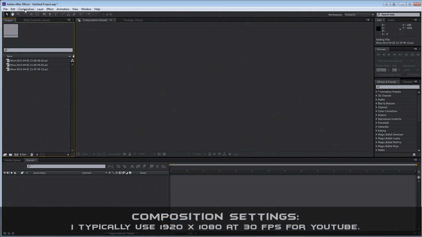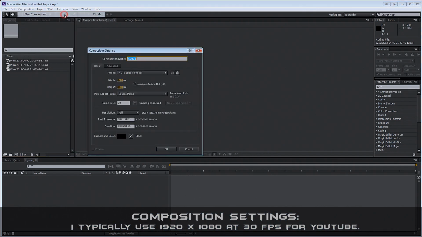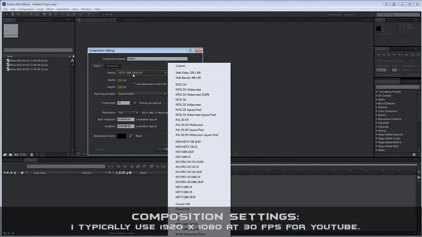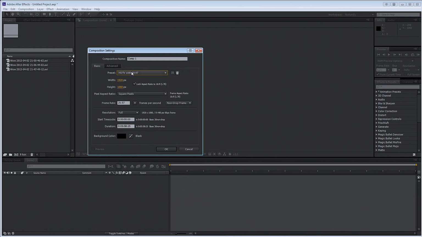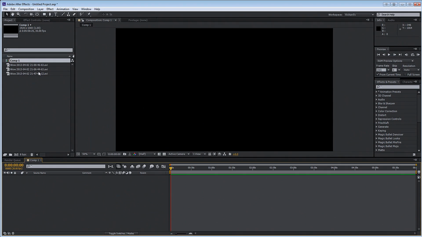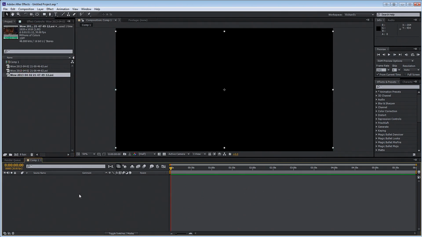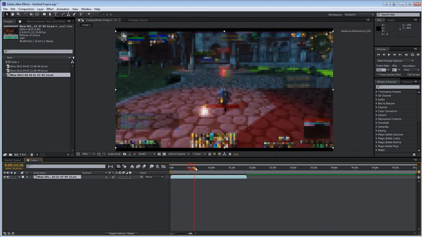The next thing I'm going to do is go up to the composition window and select new composition. This is going to set up the video. We're going to set up all the dimensions of the video right here. So if you go to the preset, scroll down and select HDTV 1080 29.97. Click OK. So now this is the composition. It's called Comp 1, and I'm going to start dragging my footage into the Comp 1 timeline. The first video I'm going to drag in is this video. So here it is. Kolozy and I go into the arena.